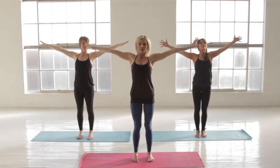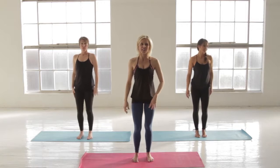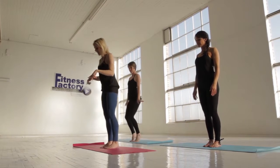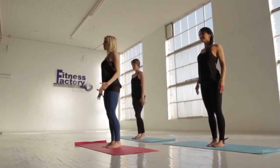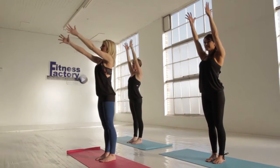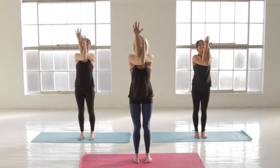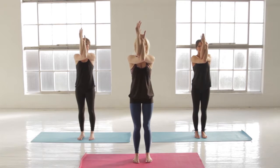Reach those arms out and just give them a little shake here, stretching out those legs. And again, let's go ahead and glue those feet down, rocking back and forth. Grounding down on all four corners of our feet. Inhale, hands up. Roll your shoulder blades back and down. Bring your arms out in front of you. This time, left arm goes underneath your right. Rolling those shoulder blades back and down to take flight.